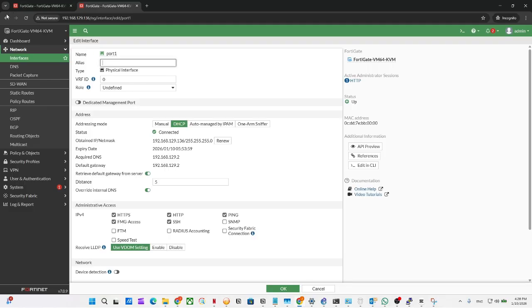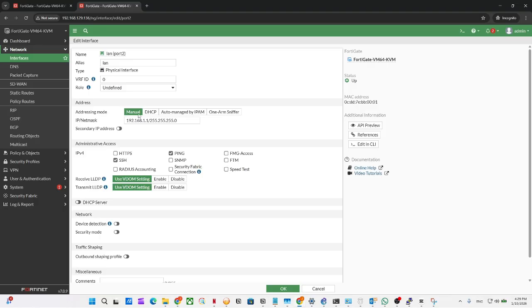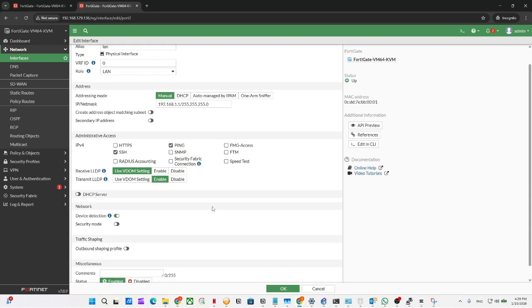So we can go back and check port 2. We assign the IP manually here, and the role here we can make it like LAN. Okay, role we have LAN, WAN and DMZ, right? LAN will be the internal network, WAN will be the external network, DMZ is separate.